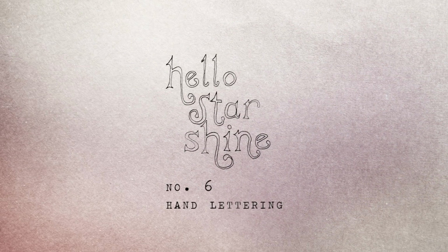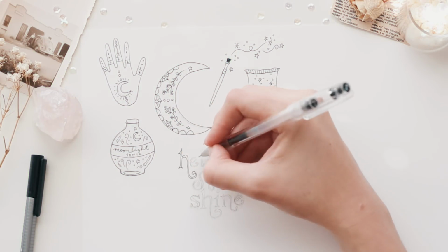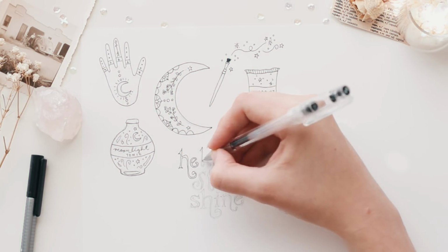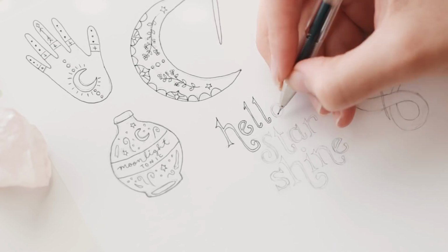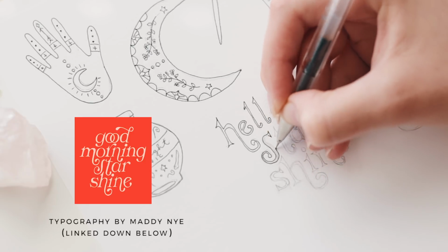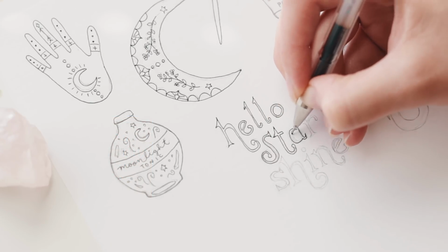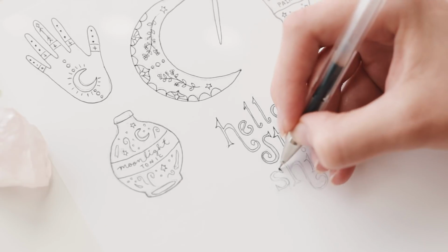Next, I wanted to mix it up a little and show you an idea for some hand lettering. You can take this and do it with any words or quote that you want. Basically, just find a font that you really like and then sketch it out by hand. The design that I'm drawing I actually found on Pinterest. I just loved the typography of it, and I changed up the words a little bit, but I think it turned out really good sketched out.